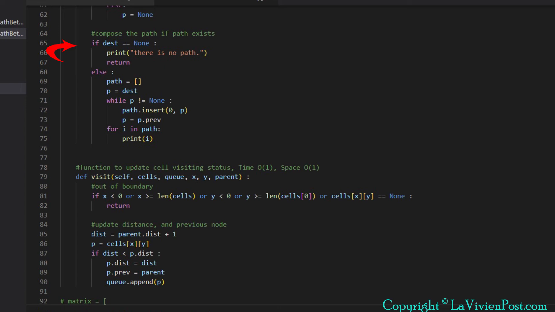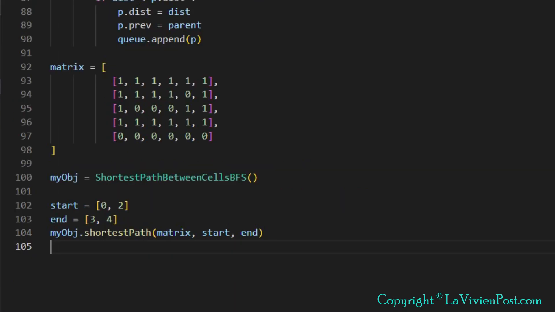The last step is to check the variable dest. If the dest is null, it means destination is not reached. We simply return. If the dest cell is not null, we retrieve all previous cells starting from the destination cell and save them in a list. Finally, we print all cells in this list as a result of the shortest path.